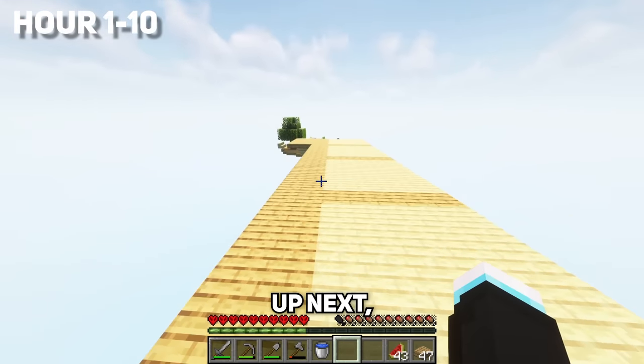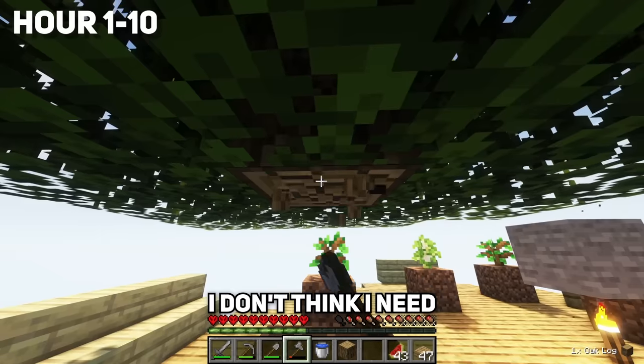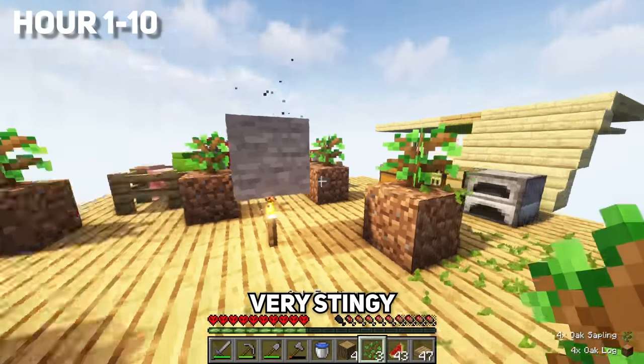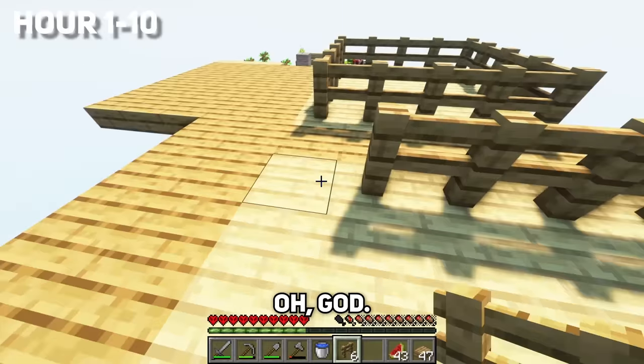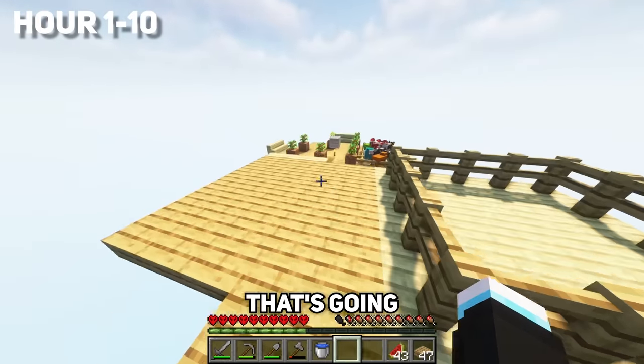Okay, beautiful. Up next, we're actually going to be using fences for this. I don't think I need any fence gates, so luckily that'll save me on some wood. Gotta be very stingy with what I use everything on. Okay, so start off with you because I care about the mushroom the most. Oh God, I just realized how many fences that's going to take.